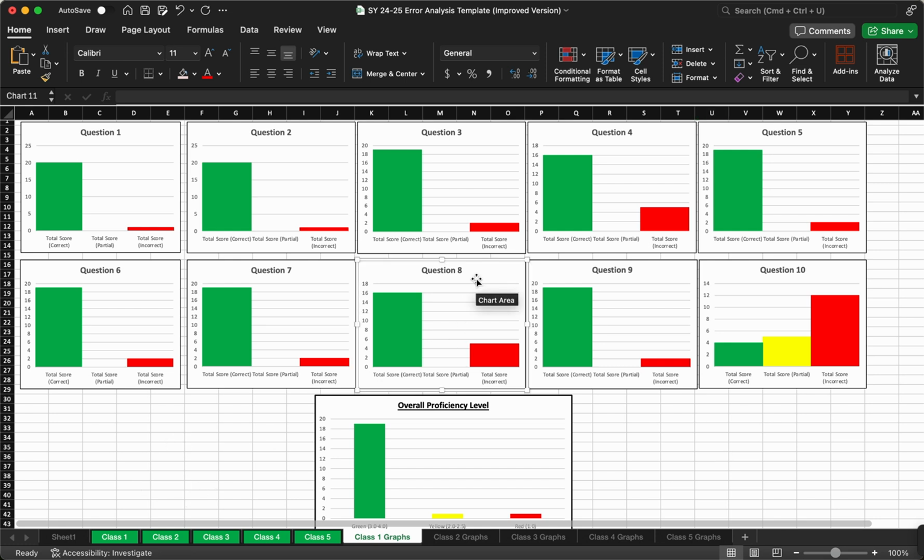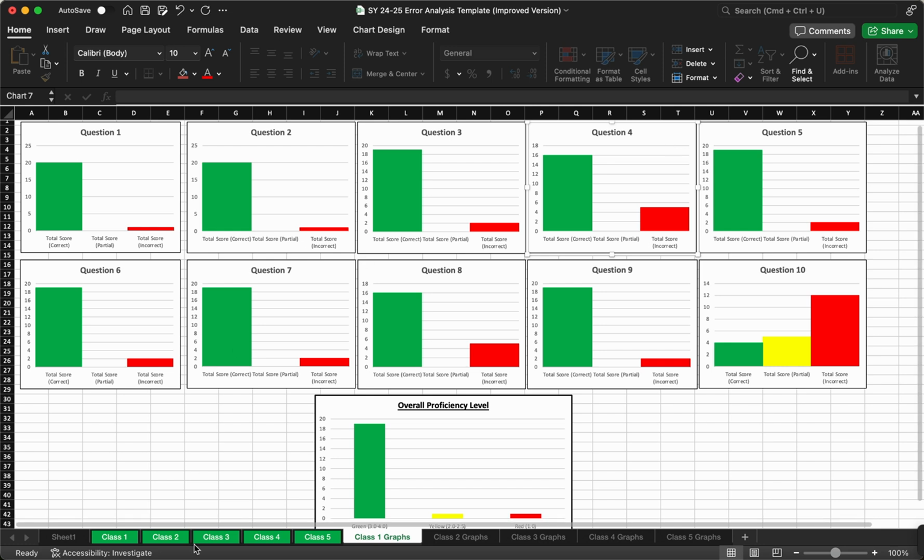For example, question 8, question 10, question 4. These are some questions that I would probably re-review with my students. So that's one way for you to use the error analysis template. Populate the classes, look at their scores, and see what type of interventions you can provide them.